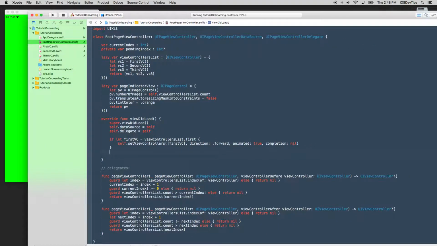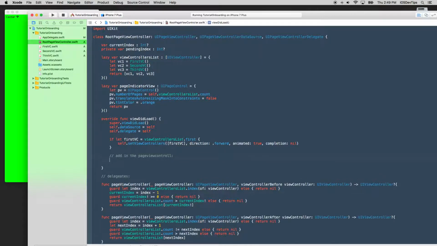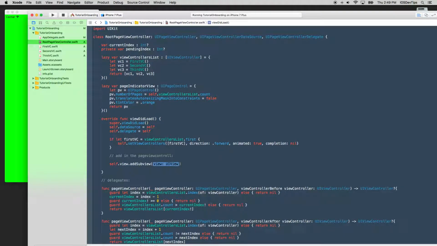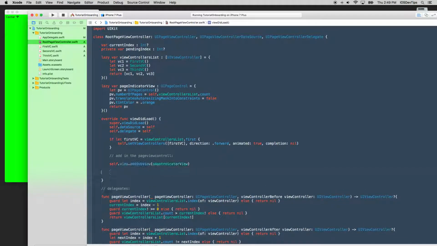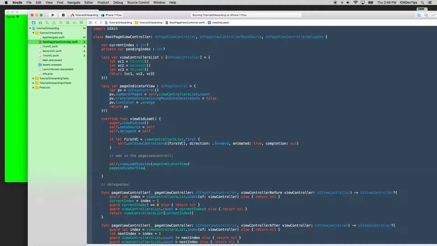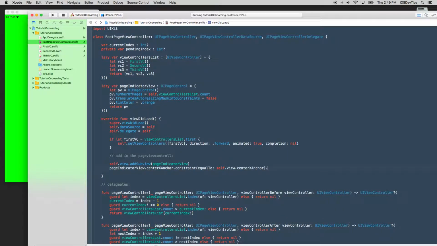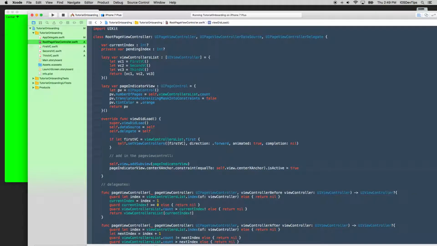We'll go into our viewDidLoad, put in a comment here, and say add in the page view control. And so we'll just say self.view.addSubview, and this is the pageIndicatorView. And let's drop some constraints on it. So we'll do pageIndicatorView.centerXAnchor, right? That's the center of the screen, is equal to self.view.centerXAnchor, and we'll set isActive to true.